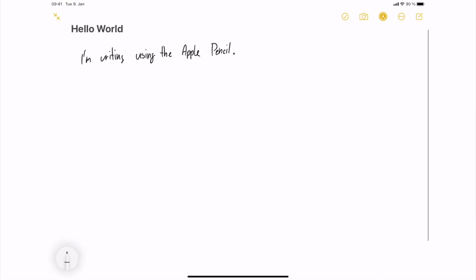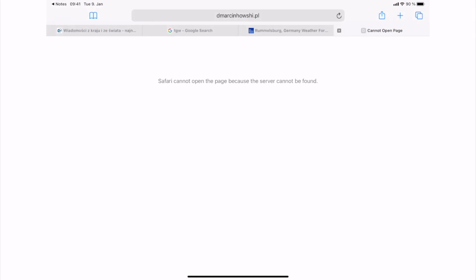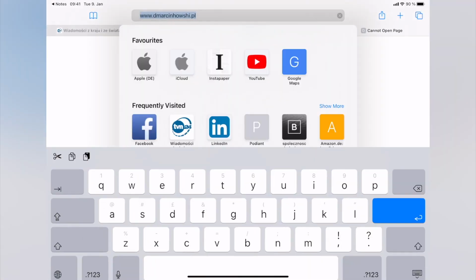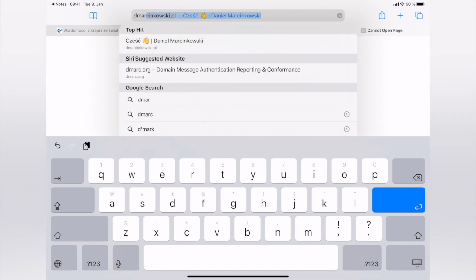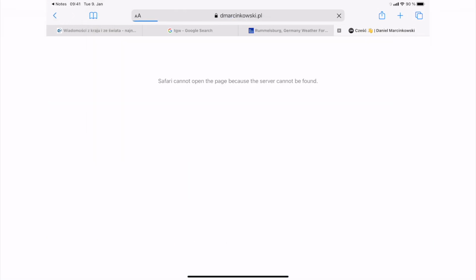So if you're gonna use the same note to write a URL, for example, to my own website, I can just write it down using Apple Pencil, and as you can see, it's recognized by the OS. And I can go to the website, but again, because of my terrible handwriting, it wasn't recognized. So in case you care, the URL is just my last name. But we can go back to notes and there's actually a few more additions here.